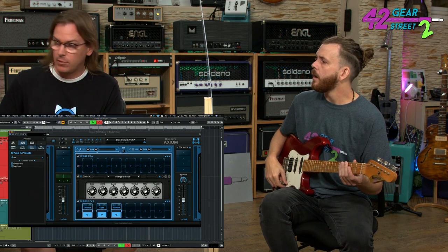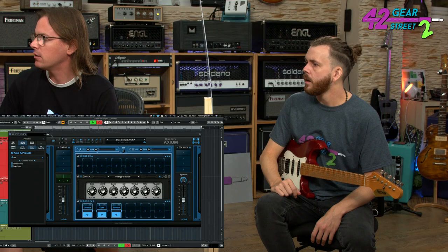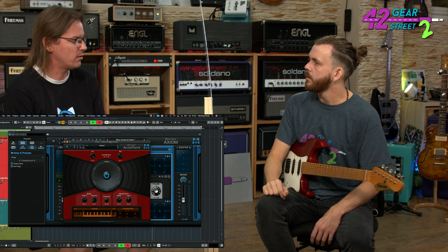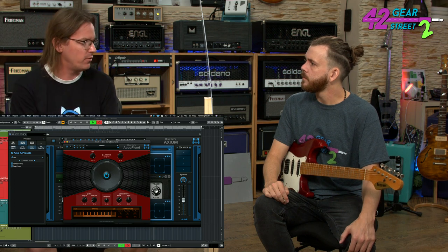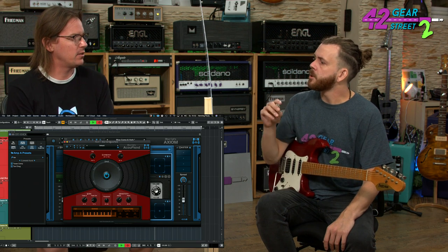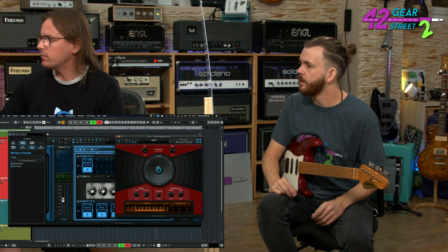Do you want to add some feedback? Let's hear the sound with feedback. So I'm going to load the Aquafin plugin. Within this Axiom software, you can actually load your other VSTs through it — any third-party VSTs. So if you have an effect that you like a lot but can't reproduce exactly with Axiom, you just load the VST and it's in there. For workflow, that becomes easier too — you can save it as a preset and reload it instantly later. It's all outside of the amp, pre or post effects.